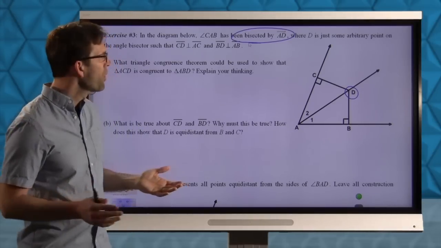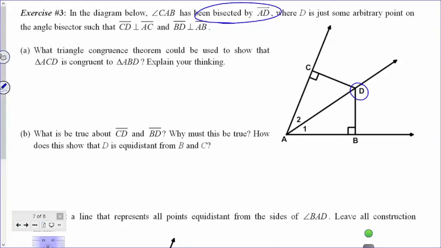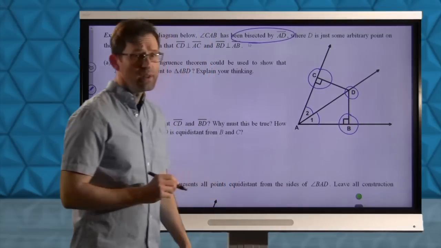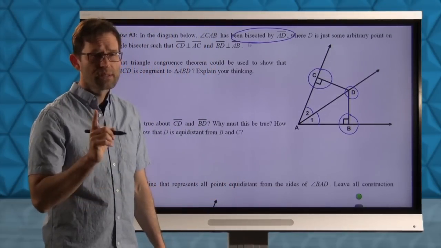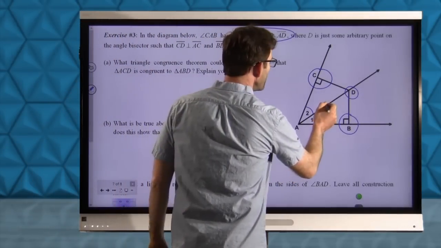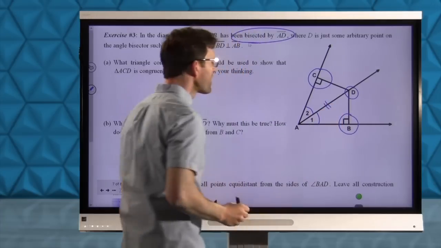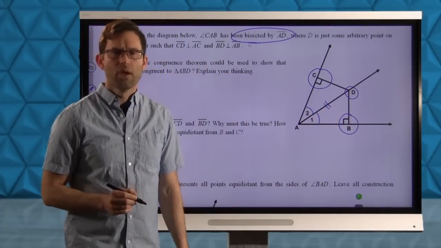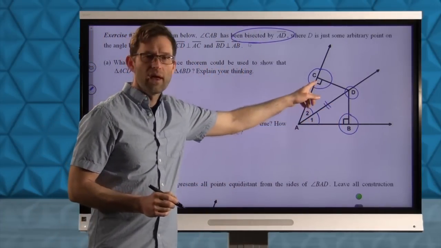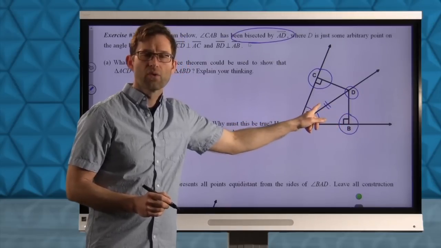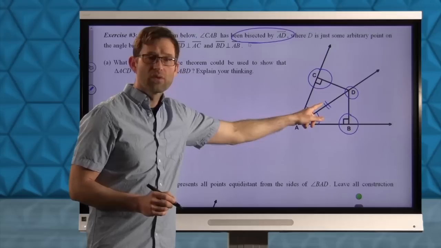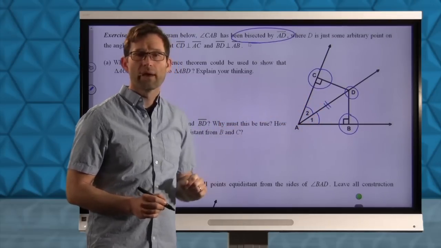All right, let's go through it. Well, what do we know? We know these 2 angles are right angles. We were told that. We know that AD bisects angle CAB. That's what's circled up there. That means angle 2 is congruent to angle 1. But that's really all that we were told. Still, we also know that the 2 triangles share the common side AD. So we've got an angle congruent to an angle, and a side congruent to a side. And notice, the side congruent to a side does not lie between the 2 angles.